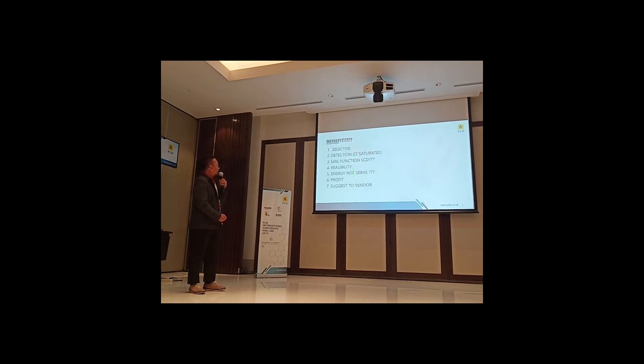Okay, so the benefit is about selection. Yes, absolutely. Saturation detection, yes, absolutely. We can get more functions actually. If you choose option 2, we can handle it. Reliability, yes, absolutely, because there is no maloperation of protection. Profit, absolutely. We can transfer the energy to customers. Suggest to vendor, yes, absolutely. After this, we can give a suggestion to the vendor to make an improvement to their method of saturation detection. And the conclusion is something like that. There is a slope parameter that can handle the outside zone protection inside the line current differential. The additional reverse direction is for alarm and for blocking.